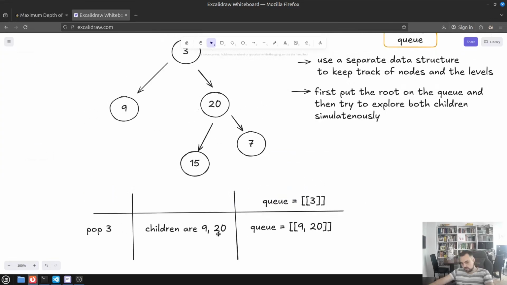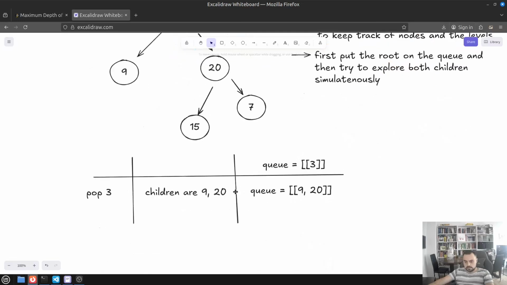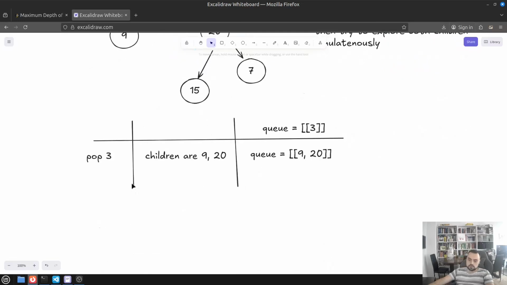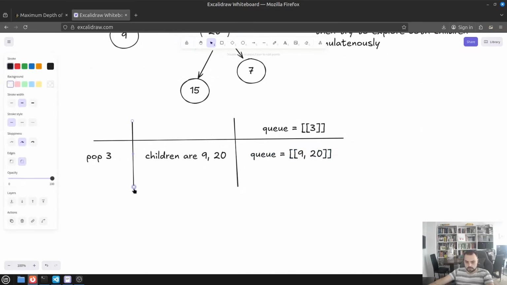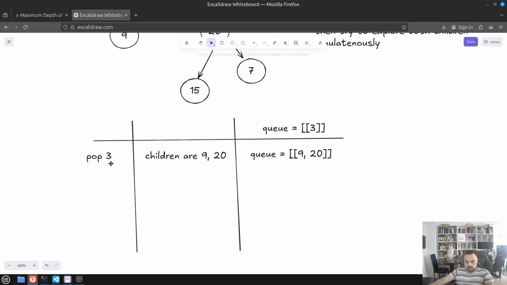So each of those rows would be like one level. Not really the row here, but each of those inner lists will be in one row. Yeah, since right now we will have to pop 9, and pop the whole row.